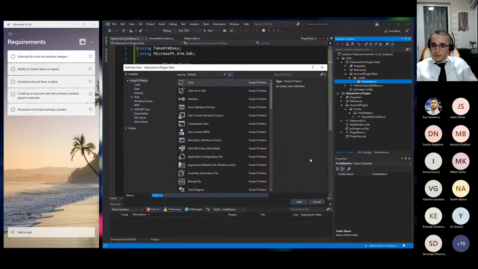I need to match the name of the plugin that I'm testing just as a convention, but it's not a requirement.